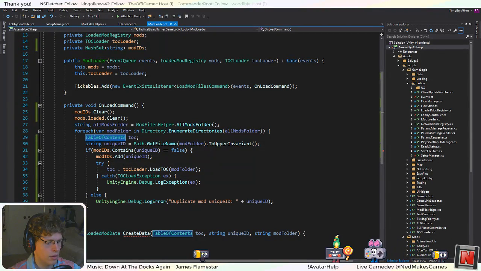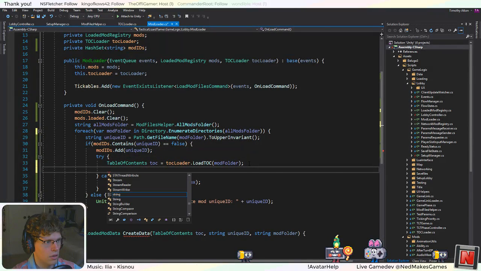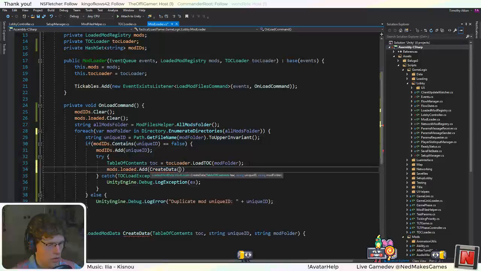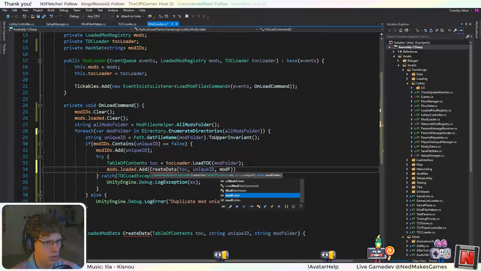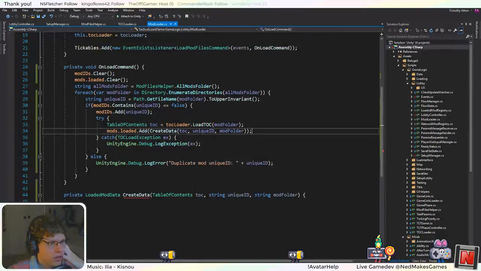I guess I don't need this outside of there. So mods loaded, add, create data. Oh yeah, I don't need the new keyword. Contents, unique ID, and the mod folder.